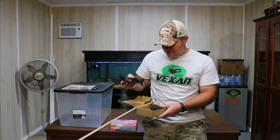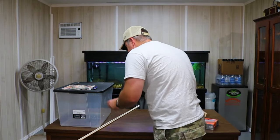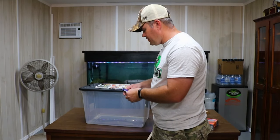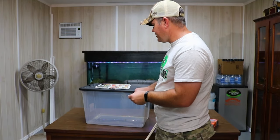So anyway, like I said, what we're going to do is we're going to take this box. Just a few common things, like you can use a hole saw if you want to get crazy. I just got a little razor knife. You can use a sharp pocket knife if you got one.